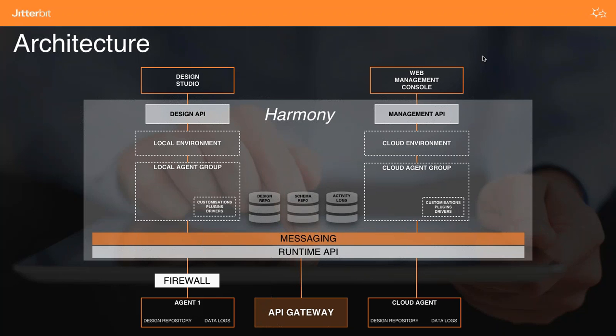And then ultimately, when the time has come to run them, either because they've been called by an API or because they've run on a particular schedule, then they actually run on processes that we call agents. And there are two different types of agents. There are cloud-based agents and there are local agents. So we, as Jitterbit, maintain the cloud-based agents, so that's part of our fully elastic cloud. It means our customers don't have to do anything in terms of maintaining the hardware that runs those agents. We scale it automatically based on demand.